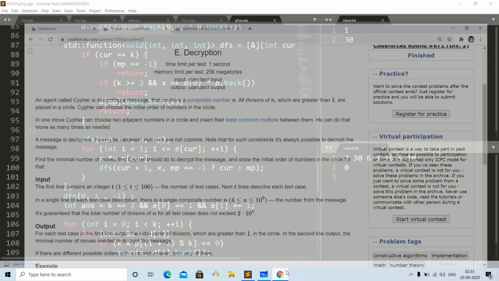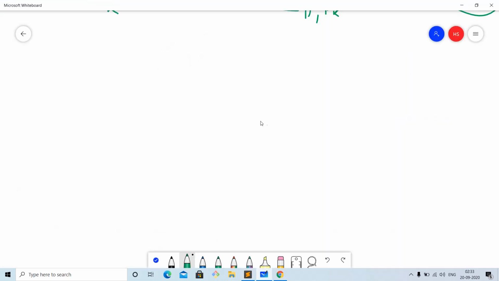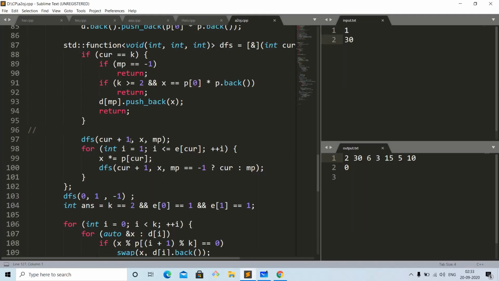I can explain it here like this. The DFS traversal is doing this: the current one will go from 0 to k minus 1, because the depth will go all the way to the depth. So when the current will be k minus 1, then the current plus 1 will be k, right? And since this will be k, the recursion already breaks out here, because mp was initially minus 1, and it will also be minus 1 when we have reached all the depth.